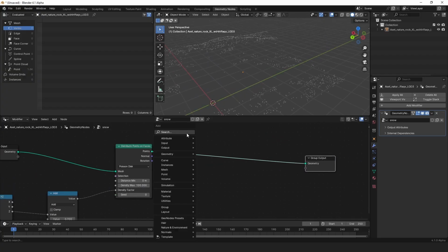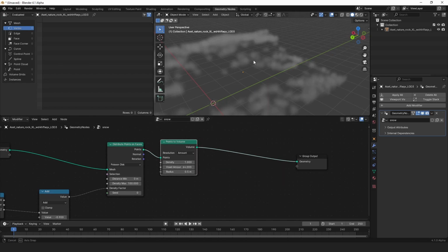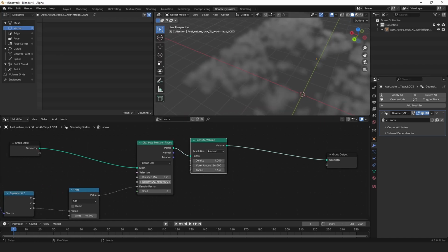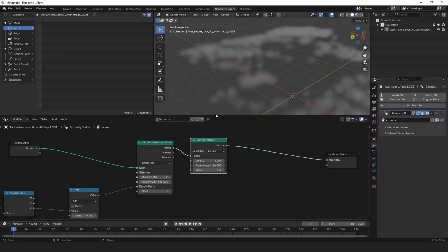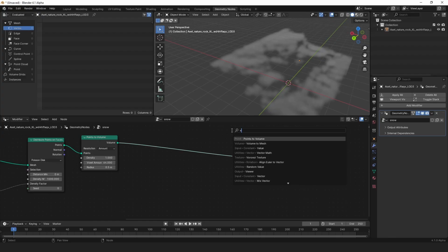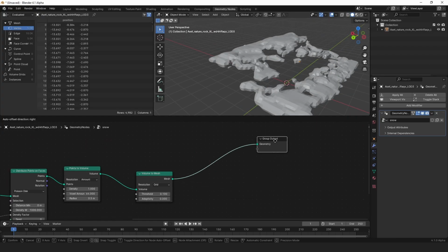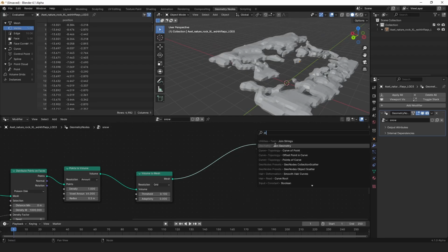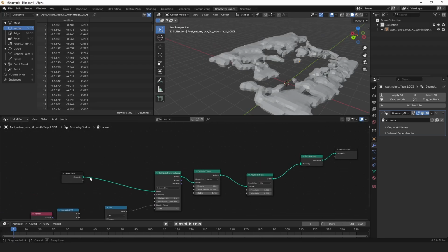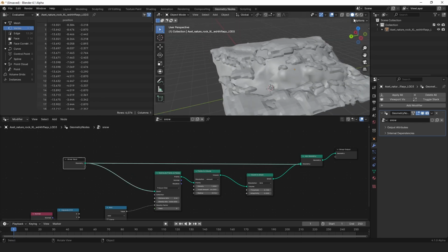So here's how it works. So we are going to take a points to volume node, points to volume. And now you can see this will be our snow. So since our model isn't that big, we are going to turn up the point density to 1000, which will just give us more realistic snow. Now we will take volume to mesh in here, and look, we've actually got our snow here. So we will add a join geometry node so that we can connect our original geometry in so that the snow will be on top of it.